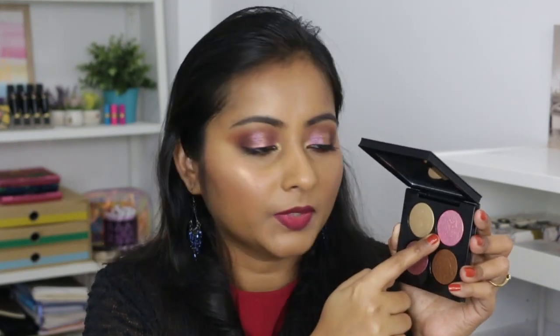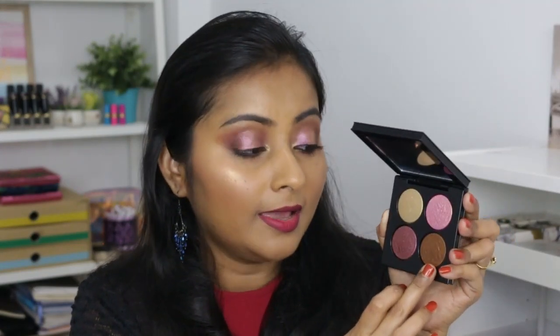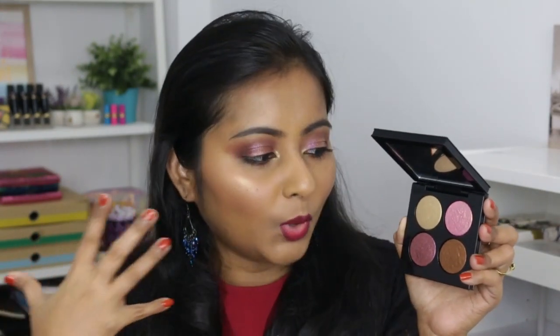Especially this one, beautiful. Even this shade and this shade. This one is not that glittery I would say, but still it is just super beautiful. It's like a basic bronzy brown, very beautiful shade, very everyday friendly. If you are into glitters, if you are into duochromes, if you like metallic shadows, I think you are really going to enjoy this palette. And the color scheme is just perfect for every skin tone. I think a lot of skin tones will be able to use it.